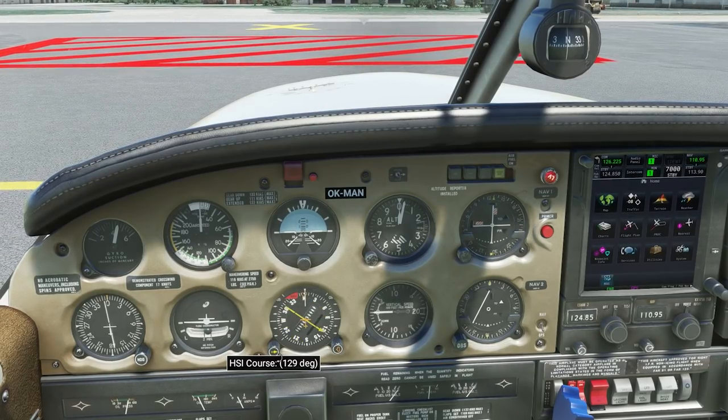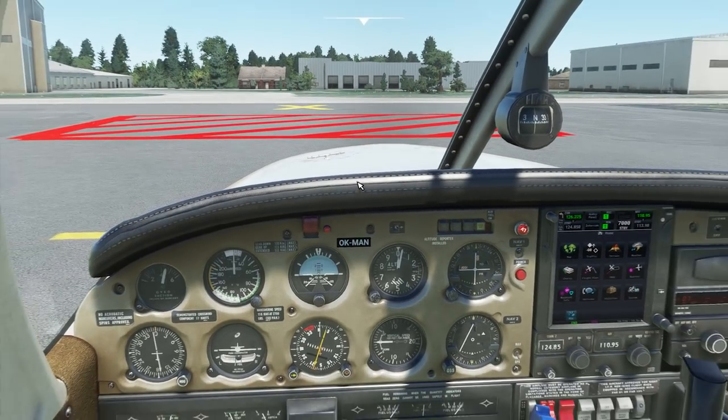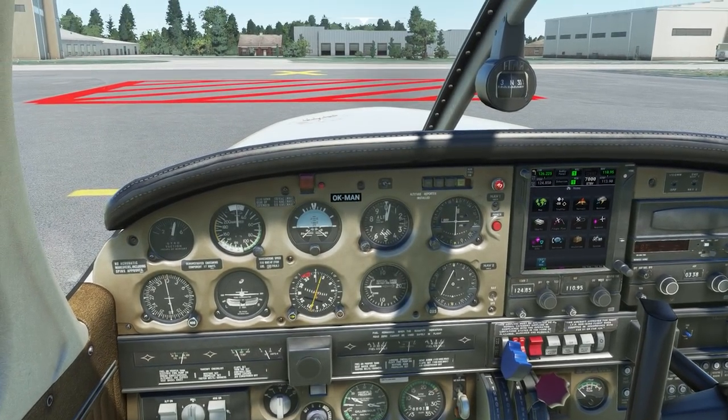So let's set up the course deviation indicator onto 20, if we can get there. And the same with the heading bug. And vertical speed indicator is reading zero. And we'll do a quick check of our enunciator panel that is all clear. So let's go for the taxi then.